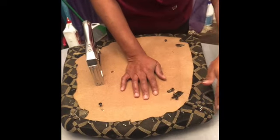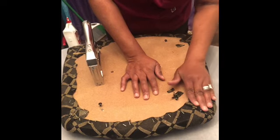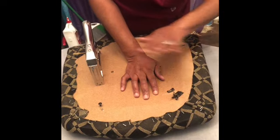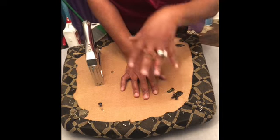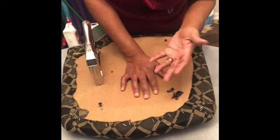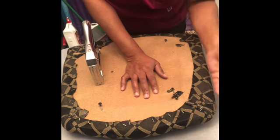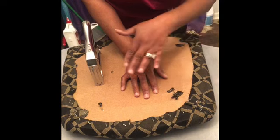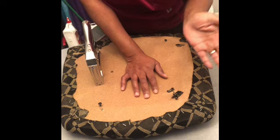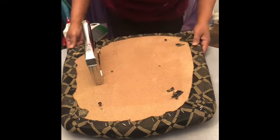And I still left this fabric up here because I wanted to go by the actual pattern that they have on it. And then it was still intact. It was still nice and cushiony. And I'll probably later on take this vinyl off and do another cover up, because I like change. So I said I'll leave this, and then it'll make it easier for me to make my pattern instead of taking it off and then having to do a pattern from scratch. So I didn't want to do that. I'm busy. I do a lot of things, so I wanted to do it as easy as possible.